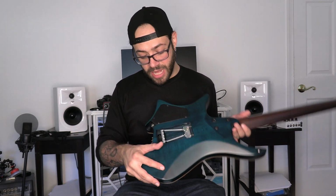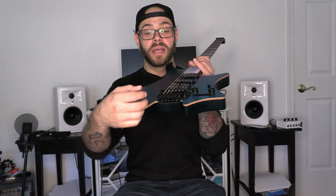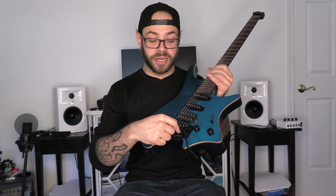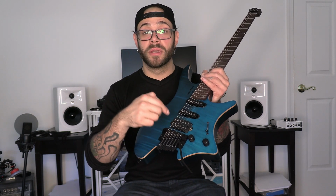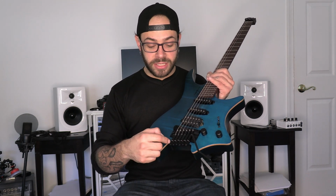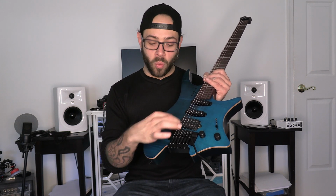I think that this block in here is the perfect size. It's not huge, but also you don't have to have strings go through it, because the strings come out through here. They lock into place, you do all your tuning down here. Each one of these individual pieces on a Strandberg bridge is its own individual bridge in a way. They're very, very isolated saddles with the tuning system, your intonation, your string height, everything is all in one cylinder. And I think they did a great job at isolating each piece.